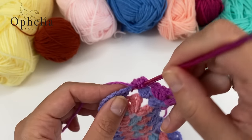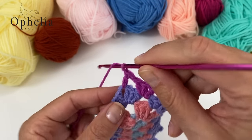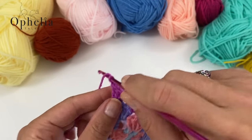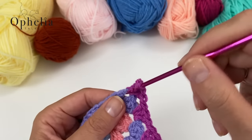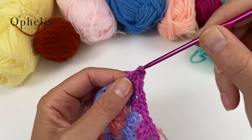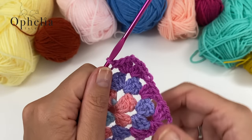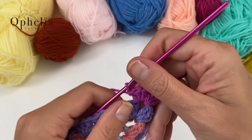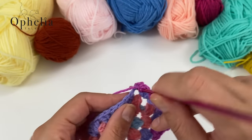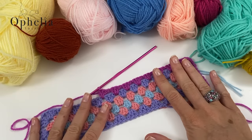So let's go in there and do your cluster. And of course, this way is how this side will grow as well, because in the next row, you will have 2 locations for a cluster there. And as you can tell, I am already working on the corner. There we go. Look at that. And this is how you keep going. And there we go. Look at that.